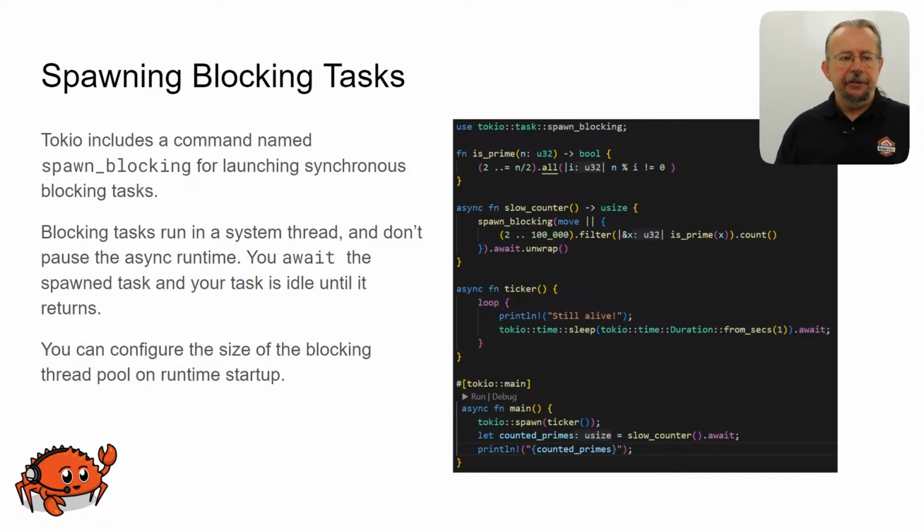But it's good to see that if you use spawn blocking, ticker will keep saying still alive, still alive, still alive. And that is the primary and easiest way to make sure that you can run synchronous slow code inside your server without having to ever stop using the facade of async, is spawn blocking. Make sure that there's enough work there to justify it sitting in a thread. When it's done, you get the answer. If you want to just attach it, then you can not await it and it'll run separately. And hopefully you've written some logic for its answer to go somewhere useful, because otherwise it just wasted some time for you.